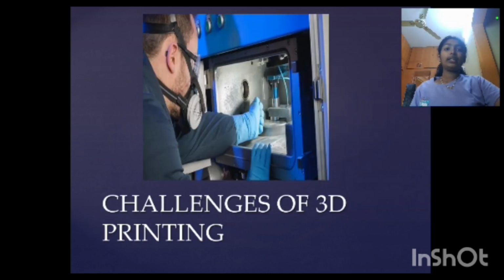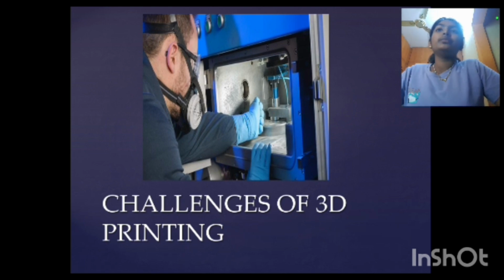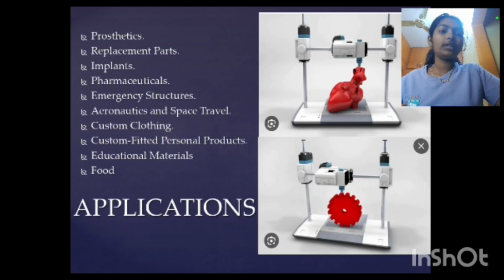Now, coming to the challenges of 3D printing, there are a few challenges of 3D printing too, which are limited materials, restricted build size, post processing, large volumes, part structure, reduction in manufacturing jobs, design inaccuracies, and copyright issues. As we have seen the benefits, now let's also see the applications of 3D printing, which are prosthetics, replacement parts, implants, pharmaceuticals, emergency structures, aeronautics and space travel, custom clothing, custom fitted personal products, educational materials, and food.